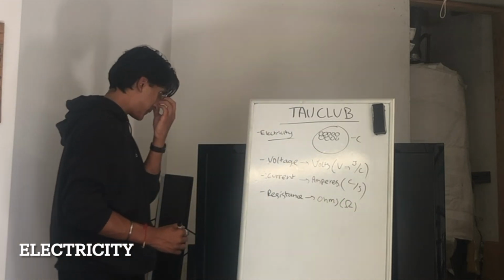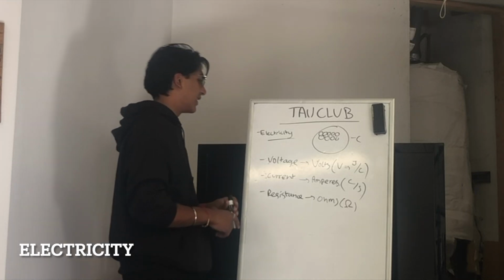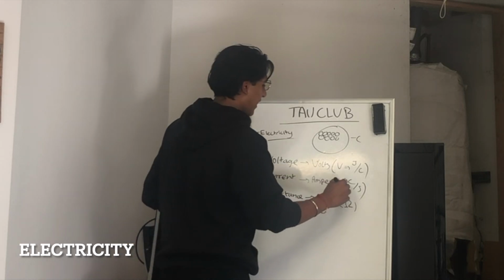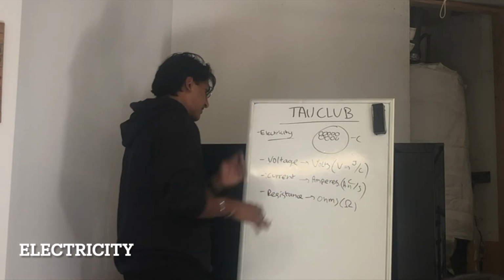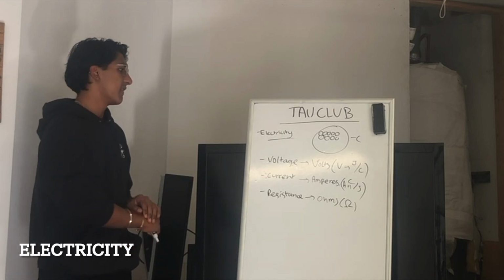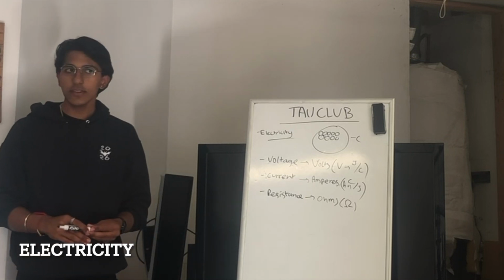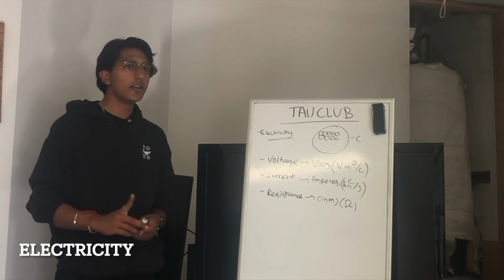Doesn't ampere also have a letter to represent it? Yes, I think it's an A, mainly. It should be an A. I'm not completely sure if there's an A and P, but you can just put A for it. Okay? So voltage, current, resistance. Any questions? Do you all understand?